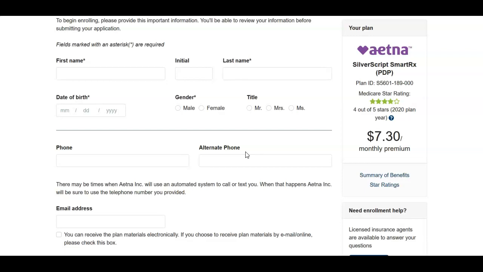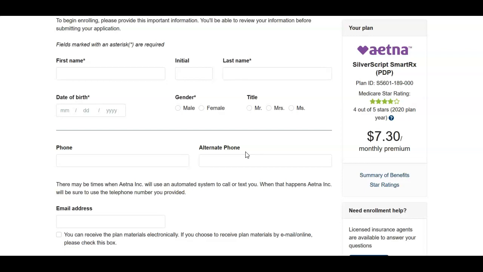And you also want to put in that it's the annual election period. Vast majority of you, that's what it will default to. It will say, why are you enrolling now? Well, it's October 15th through December 7th. I'm just switching drug plans. So it's AEP. Now, if you had moved or you're experiencing a qualifying life event or something along those lines and you're not sure, just let me know.